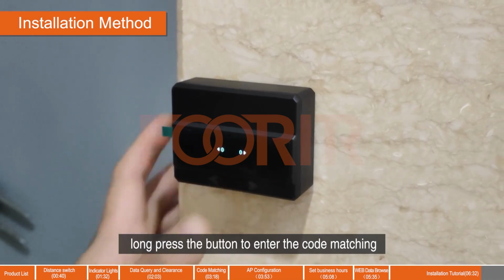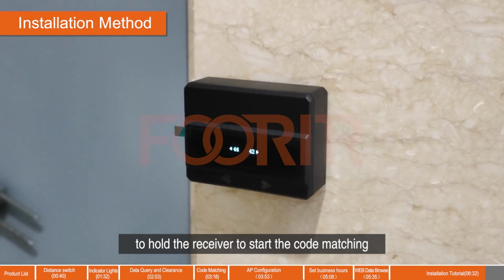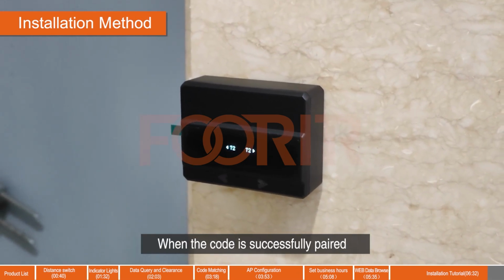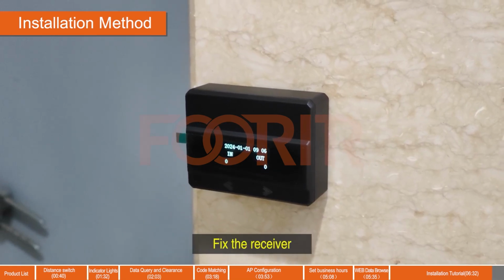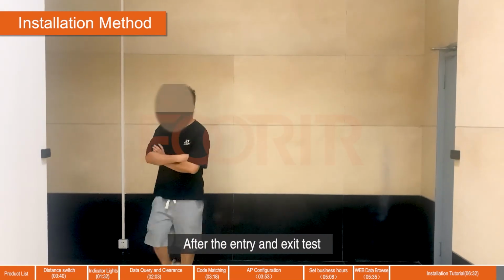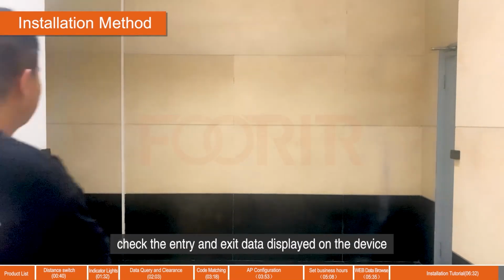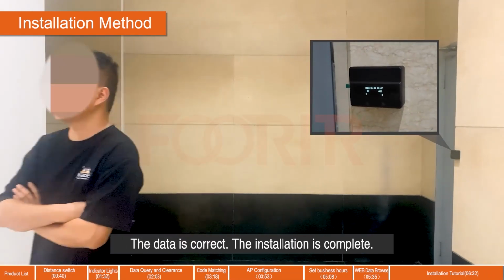Long press the button to enter the code matching, and use the transmitter position as the reference to hold the receiver to start the code matching. When the code is successfully paired, it will automatically jump back to the home page. Fix the receiver. The receiver turns off the screen and starts counting. After the entry and exit test, check the entry and exit data displayed on the device. The data is correct. The installation is complete.